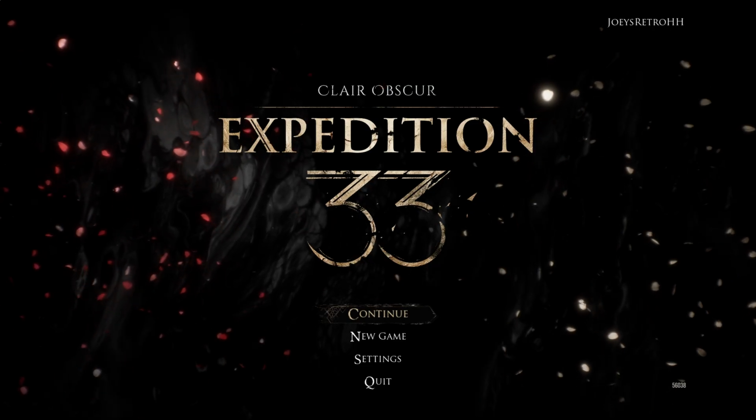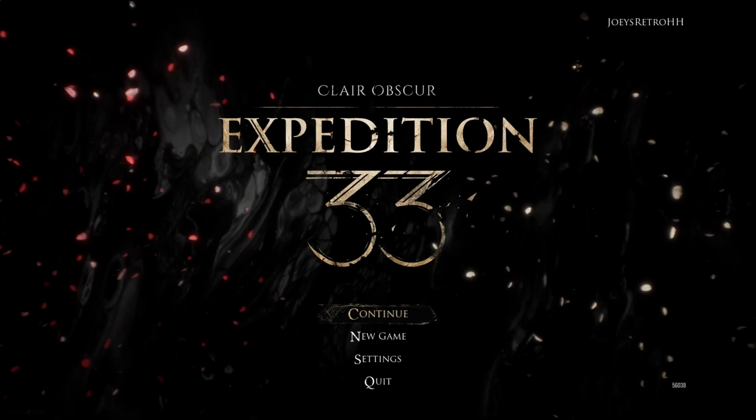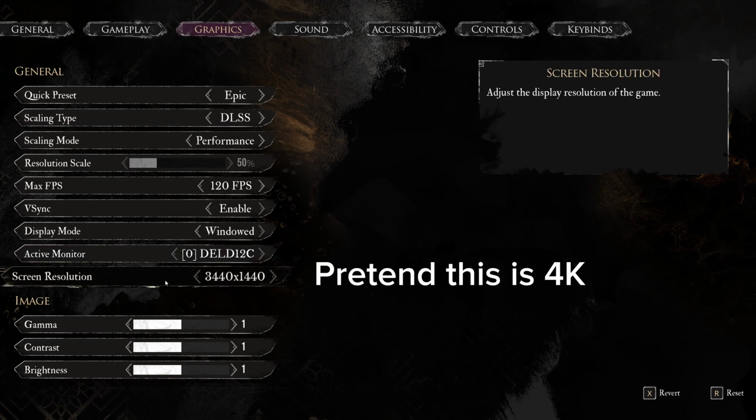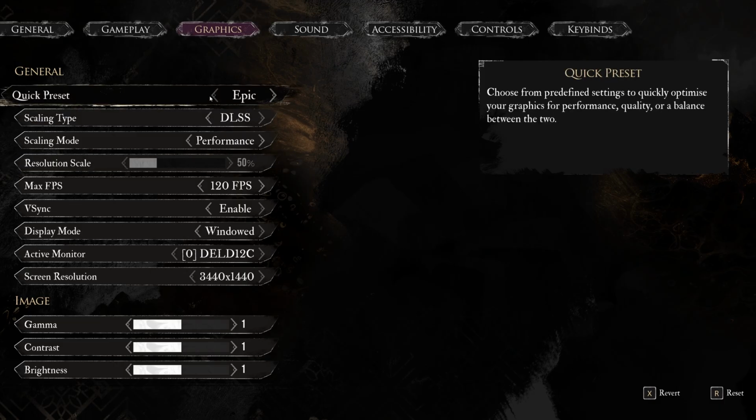So let me use a real world example because I'm imagining some of you might be confused at this point. I'm going to talk about Expedition 33 because I love talking about Expedition 33. But let's say that you play that game on your PC without streaming and you have a nice 4K monitor. And so you adjust your settings to match that 4K monitor. And because it's 4K, you can't do epic settings. You have it on medium or whatever. And so you lower the settings a little bit.